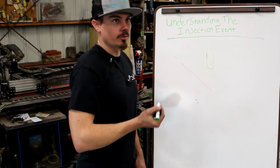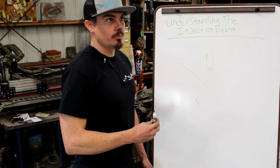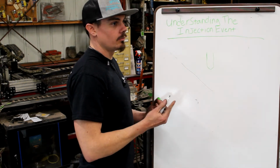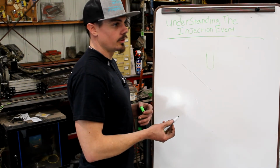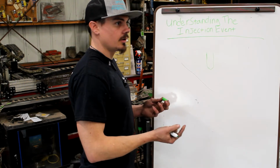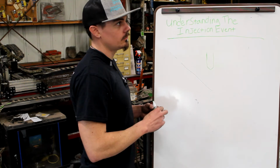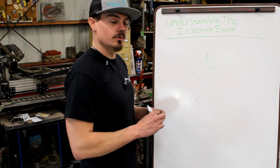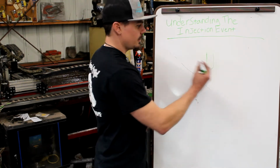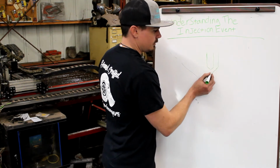HPOP, same thing. You open your injectors electronically with a solenoid. You just have oil pressure doing the opening and closing. Pretty sure that's correct. The oil pressure opens and closes the solenoid, and you open a valve electronically to actuate that. And you still have high pressure fuel. I don't see how you push fuel in the oil. I think the oil is actuating the system. If I am wrong, tell me. I'll correct it next year.